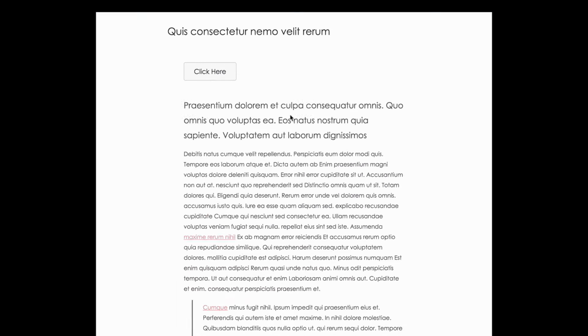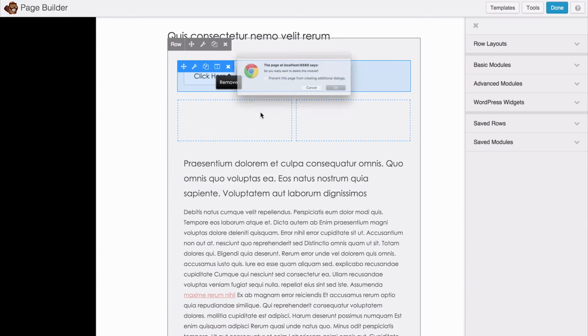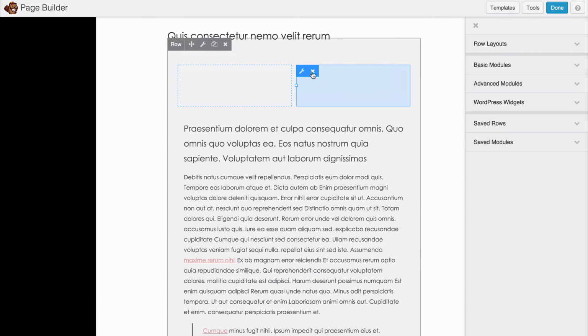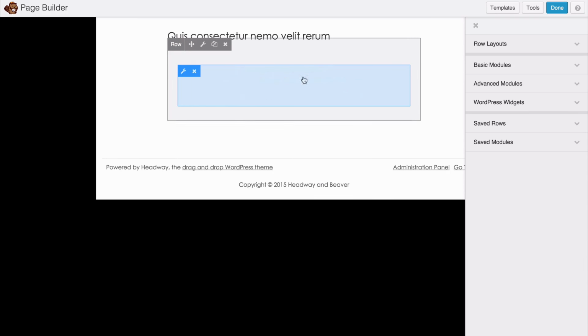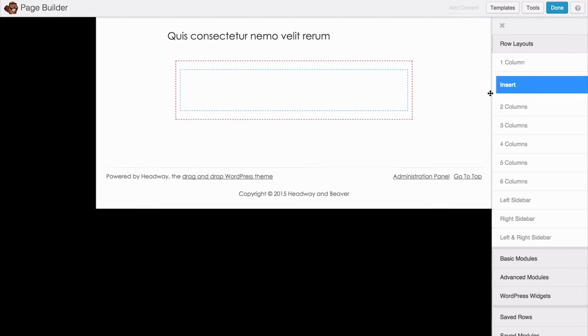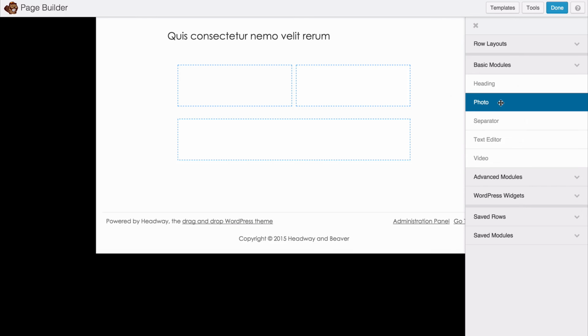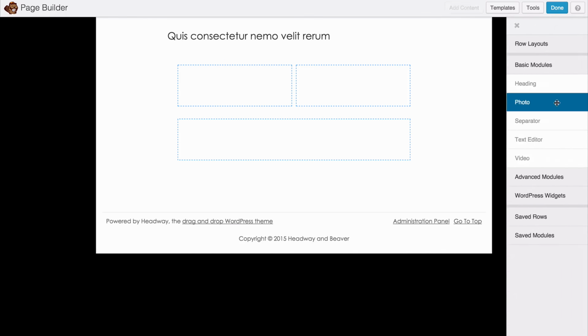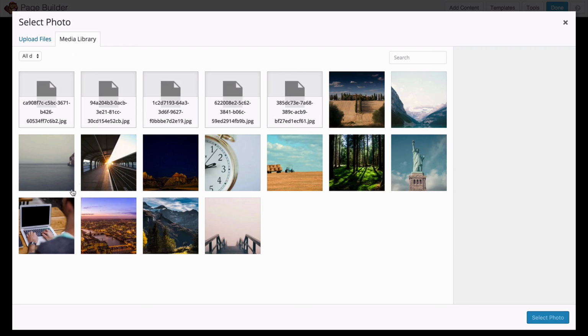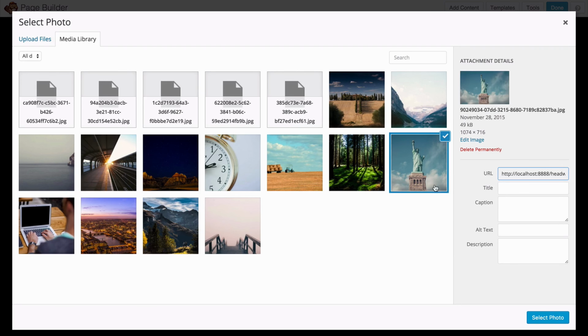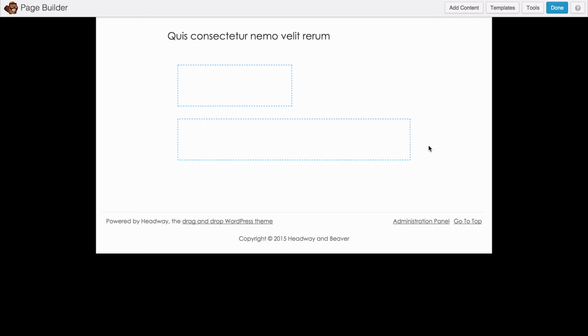So let's click on Page Builder, and here I can just delete all of this stuff here. So we have this small section now to work with because I told Headway that I'm a bloody idiot and this is how I want it to look. So say if I want 2 columns here, and in this column I want a photo. Select photo and choose this. I can press save.